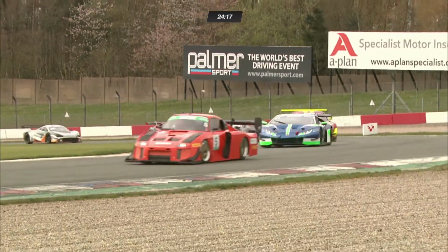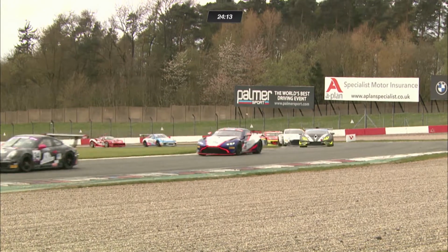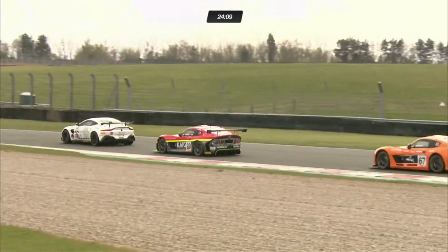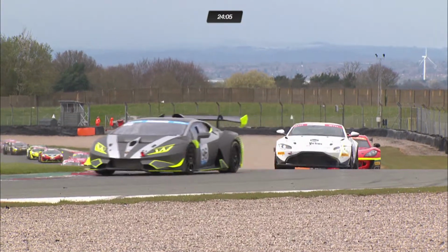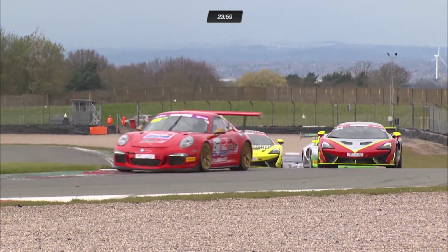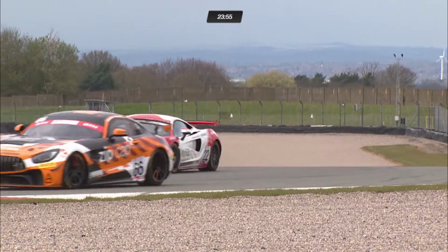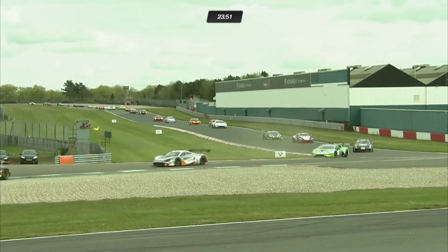Right, John Seal and Lucky Kira must have made contact coming out of the Old Hairpin, I should say rather, because John Seal slowed and Lucky Kira is backwards in the gravel by the look of things, so that could possibly bring about the requirement for a safety car early on in this one, and that would be an enormous shame. What it has done, surely, is really aid the cause of Richard Neary in the lead of the race, who should have been able to pull away quite substantively with the cars in 2nd and 3rd place, sort of tripping over each other in the early stages of the race.